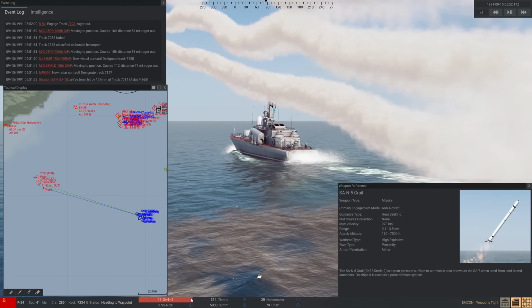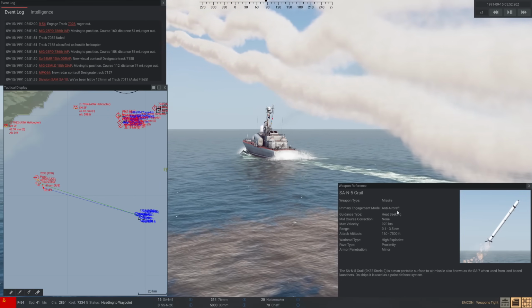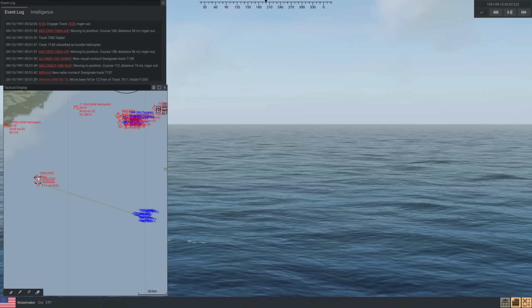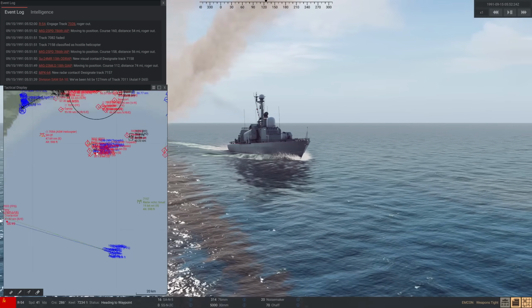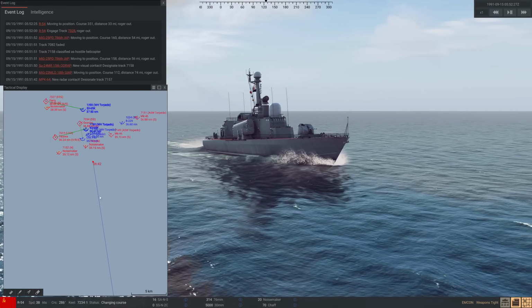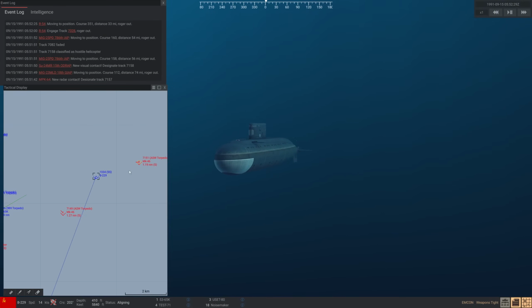We got 16 SAN-5s, which can only be used in anti-air role. Not great. Outside of that, I got a 3-inch gun. The Perry has harpoons. What could possibly go wrong? Let's change course a bit. Head north. Situation here with the B-229er is, I'd say, fine.